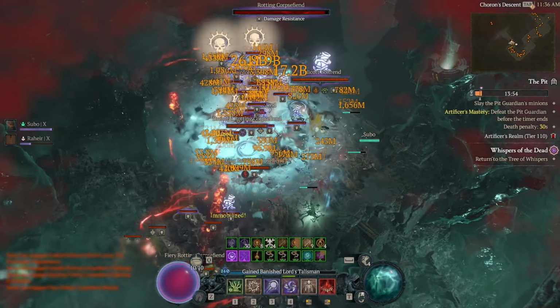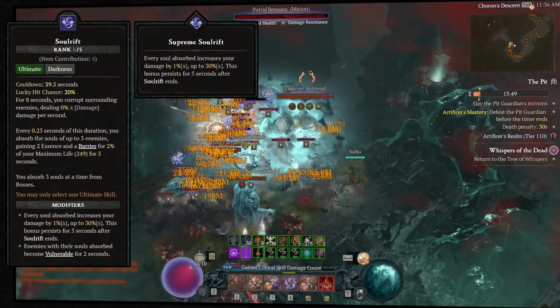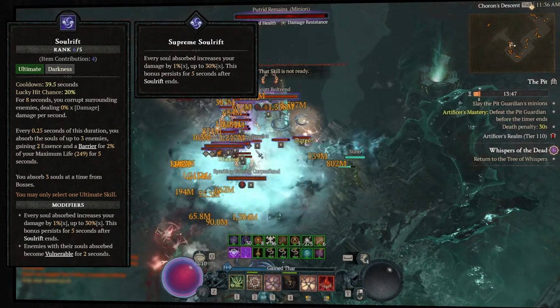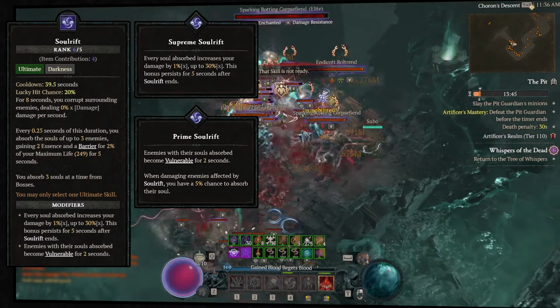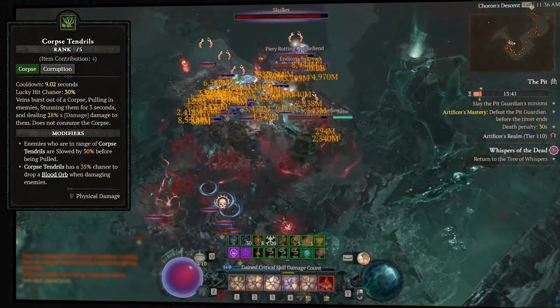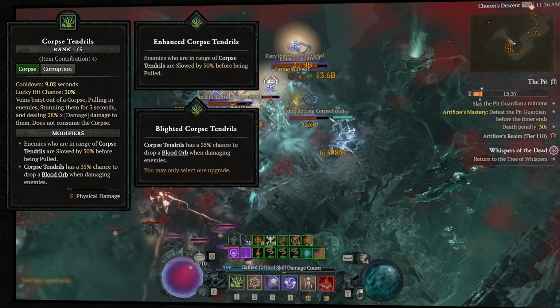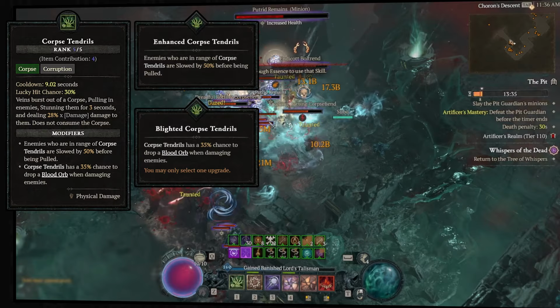This season brings us a new ultimate, and it is incredible. Soul Rift grants Barrier, with Supreme granting a 30% multiplier, and Prime also makes enemies vulnerable. To finish up the active skills, we have Corpse Tendrils that pull all the enemies in, Enhanced to slow them, and Blighted grants additional Blood Orbs to fuel Blood Begets Blood's Paragon node.